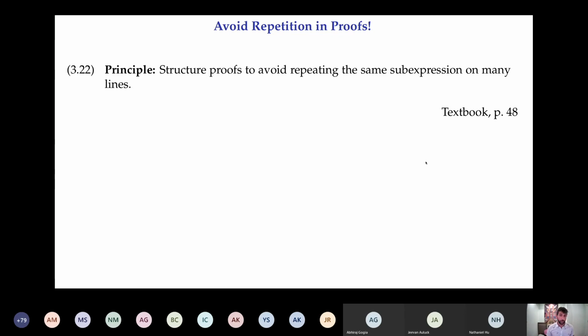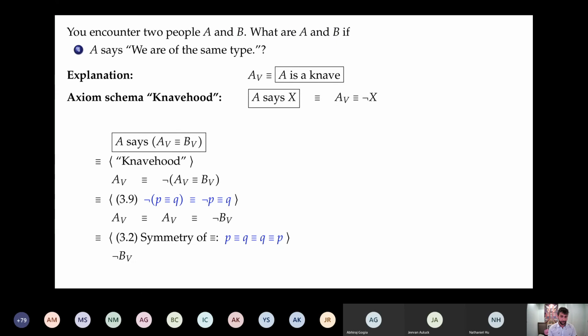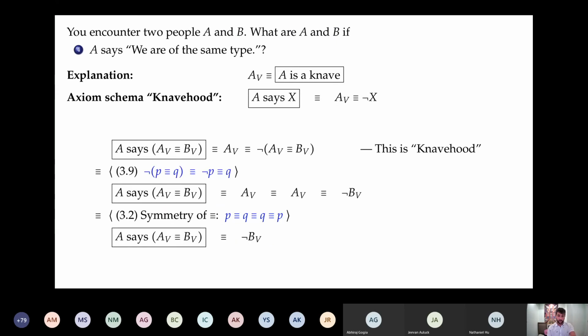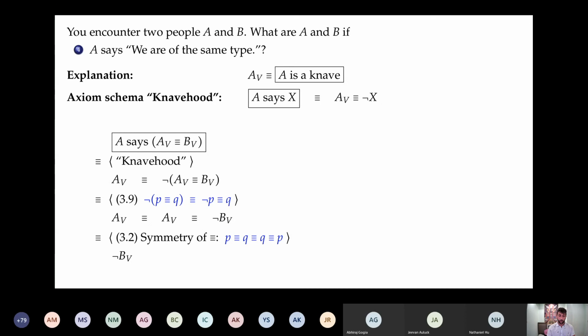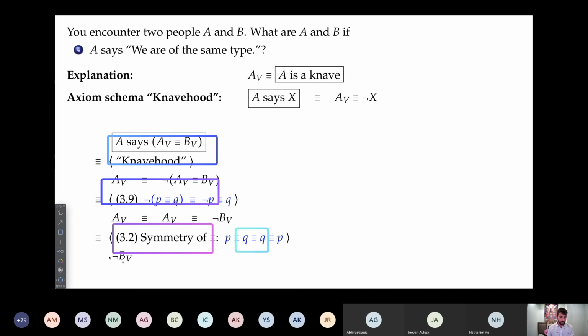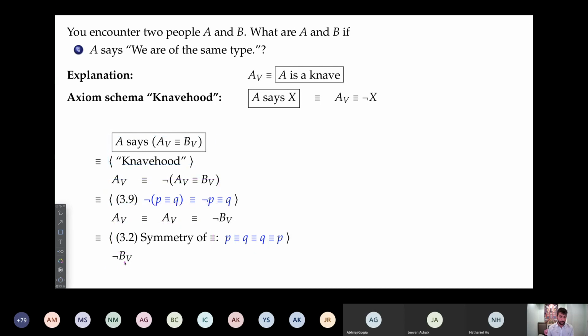I think book chapter 3.1 has some principles on writing proofs. So I recommend looking at that if you have the time. Okay. So this is the same proof as before, but the boxes now are gone, right? And we can simplify directly to find out the person B is not a knave. Okay. So again, if you're not comfortable with these things, please read chapter 1 and section 3.1 for the midterm. Okay, and please do all the exercises.